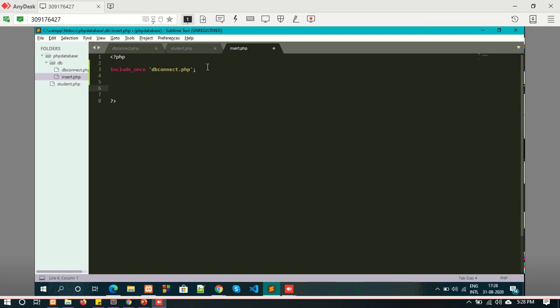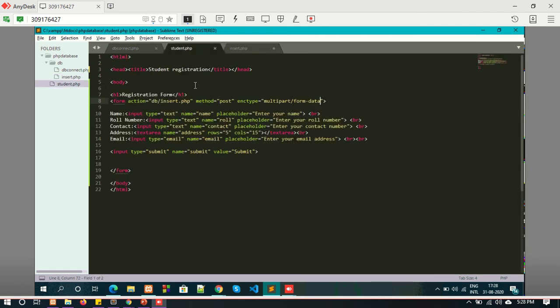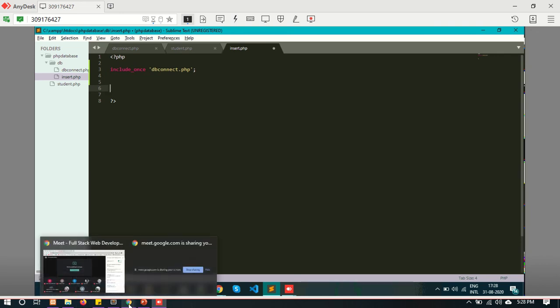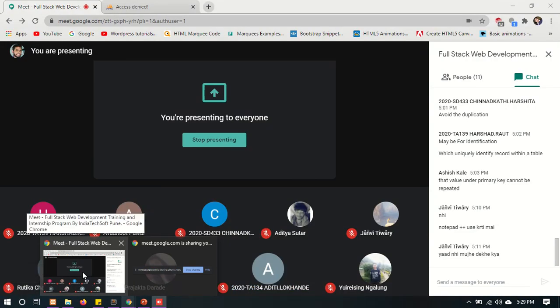Next, we have to accept all the variables which we are sending from the student.php page. From this page we are sending these values, name, roll number, contact, address and email, by using the post method. For storing them in variables, which superglobal variable will we use?